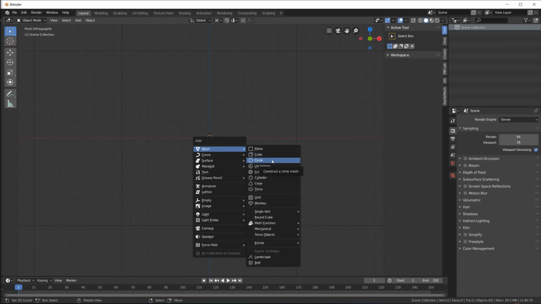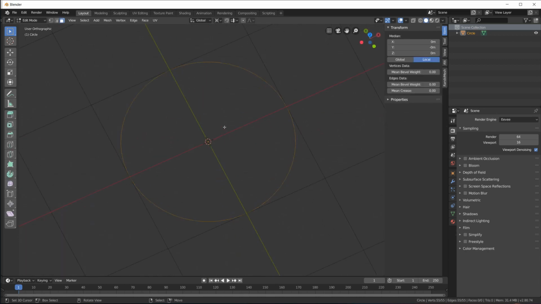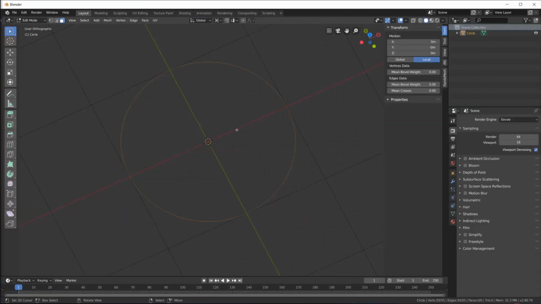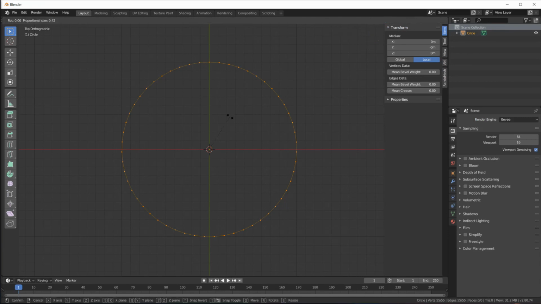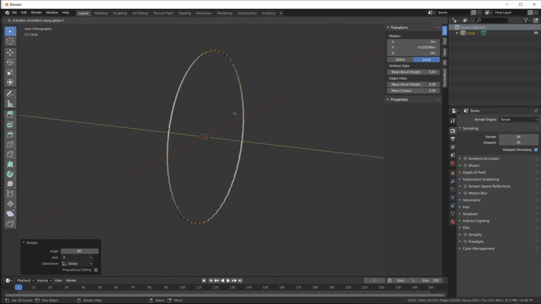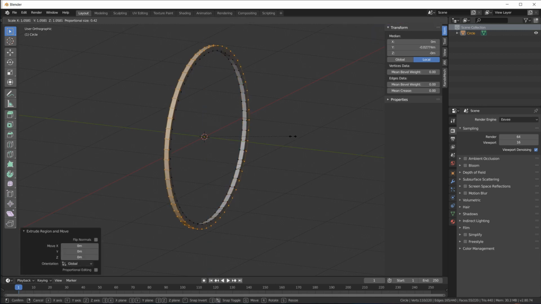So we take mesh circle. Let's do something like, let's do five parts. So here we had those three segments. Now let's make five segments just to be different. Okay, let's go into edit mode, rotate X 90, so we have it standing up like this, just like on the lens model. Let's extrude on the Y a little, then take everything, extrude, escape, scale to give it this ring.